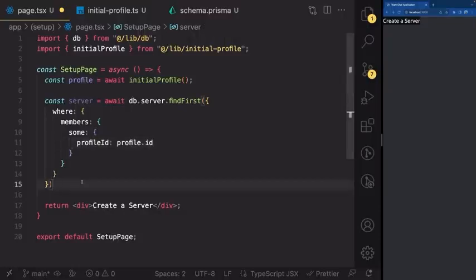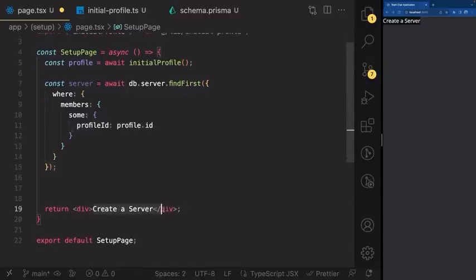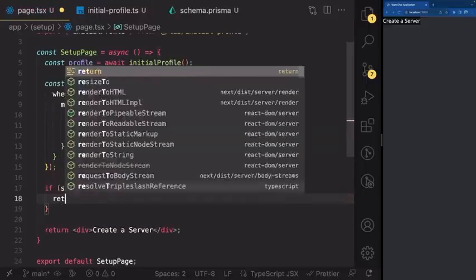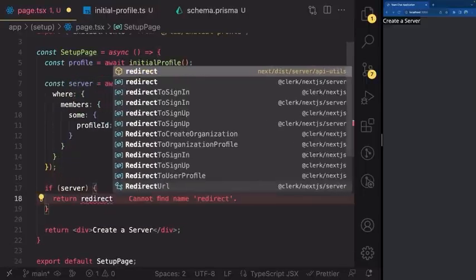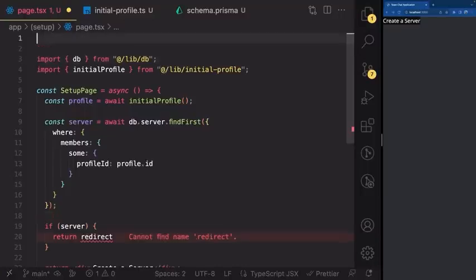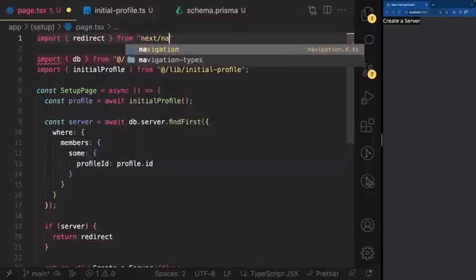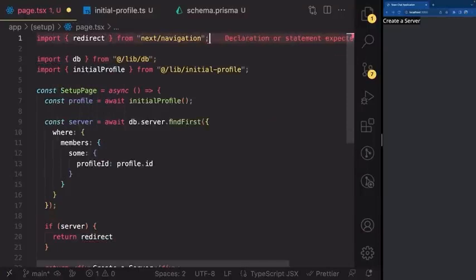But if user is not part of any servers, in that case, we're going to show this, create a server. So let's just go ahead and write if there is a server, in that case, return redirect, which you can import. Let's do it manually. So import redirect from next/navigation like this.